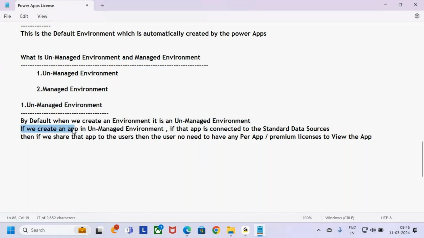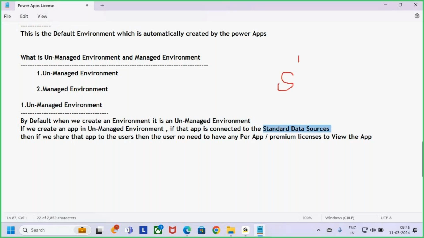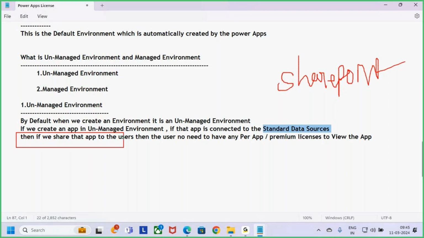If we create an app in the unmanaged environment, and that app is connected to a data source, what data source? Standard data sources. Let us take SharePoint. SharePoint is a standard data source, guys. It is one data source. So if that app is connected to standard data sources, then if we share that app to the users, if you share the app to any user, then the user has no need to have any per app or premium licenses to view that app. Try to understand.